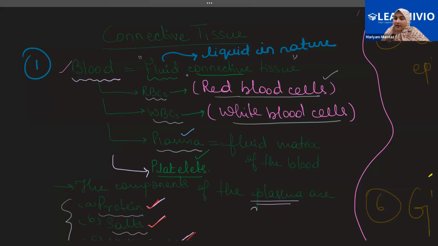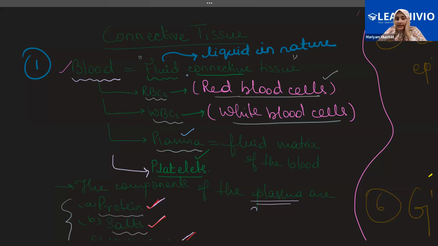The blood has RBCs, called red blood cells. And because of the presence of red blood cells, our blood appears red in color. Do you know the name of the pigment? Hemoglobin. Exactly, hemoglobin. Now, hemoglobin, apart from giving the reddish color, has a great function of carrying oxygen and carbon dioxide, right? It is responsible for the transportation of gases.